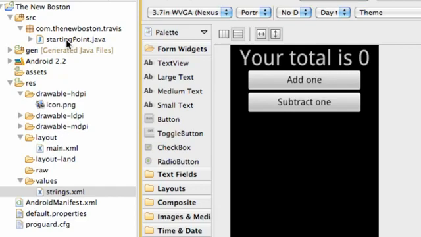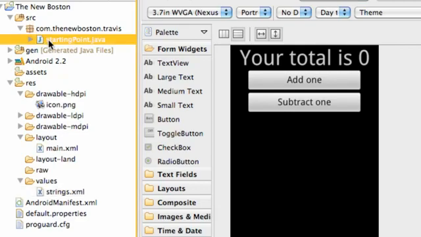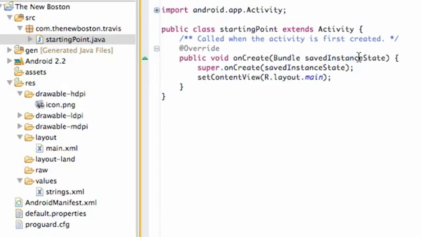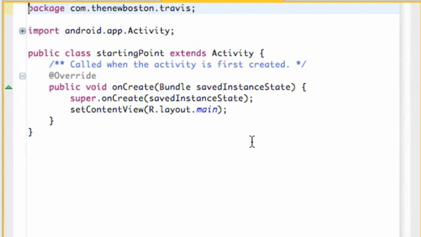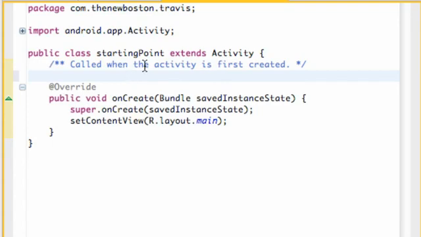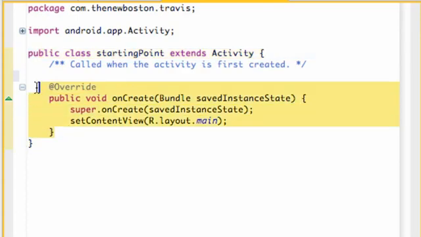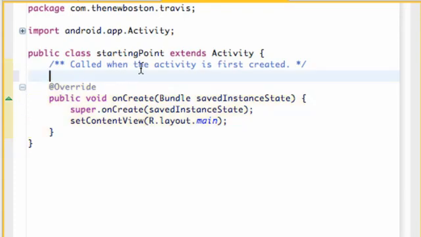So let's open up our starting point Java class within our package under our source folder. And if you have no programming background, that's fine. We'll get into the Java as we go, but the first thing I want you to do is go right below this line. Like I said, I'm not going to explain too much right now about how Java works, but basically this is our class, and the ending bracket is right here, and within our class we have a method called onCreate. That's all you need to know for right now. Don't look into it too much. You see the public, the class, the void, and you're like, whoa, what's going on? But don't worry about it.